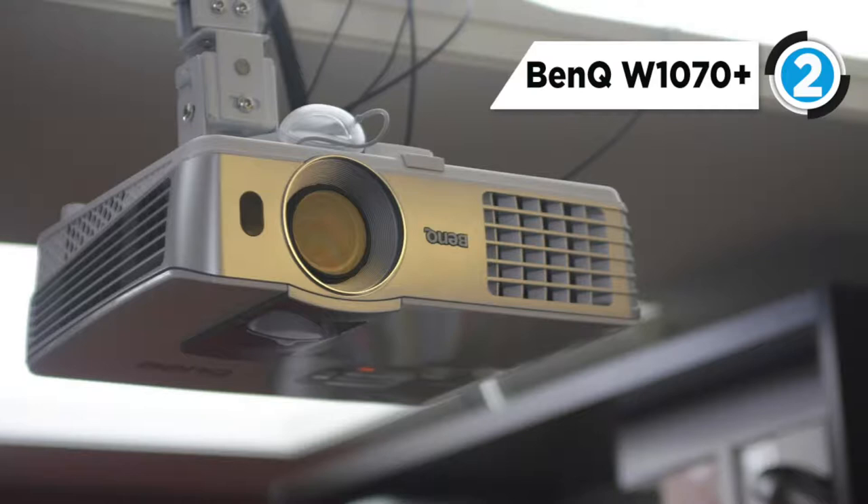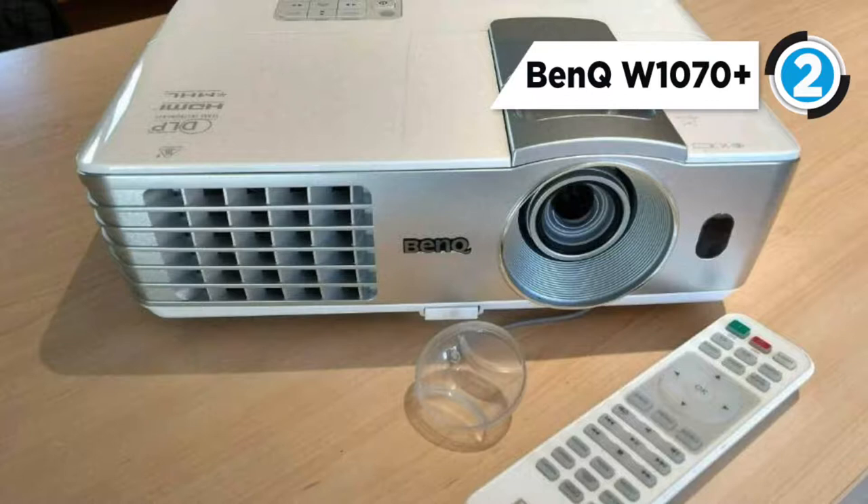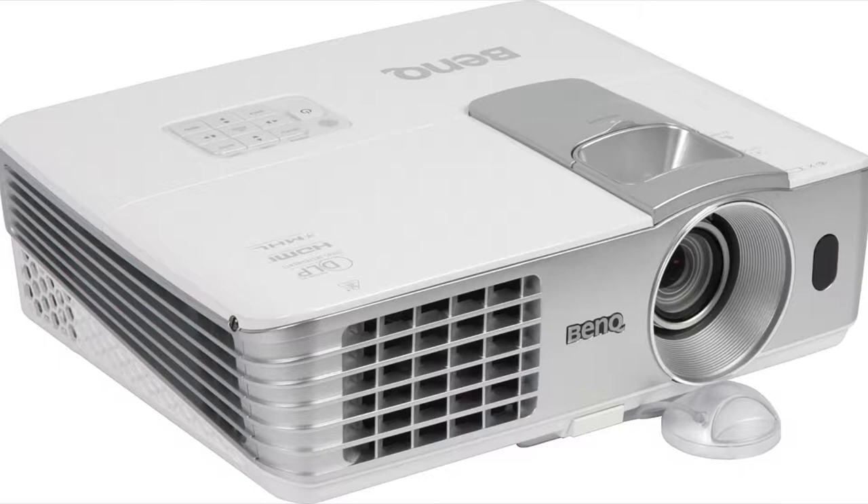This projector is calibrated for cinematic color modeled on HD TV standard Rec. 709 to deliver refined colors that are the truest possible reproduction of the original palette of your video. It has ISF Triple C calibration built in, so the image and video can be customized for any space, along with preset light balance modes for day and night.